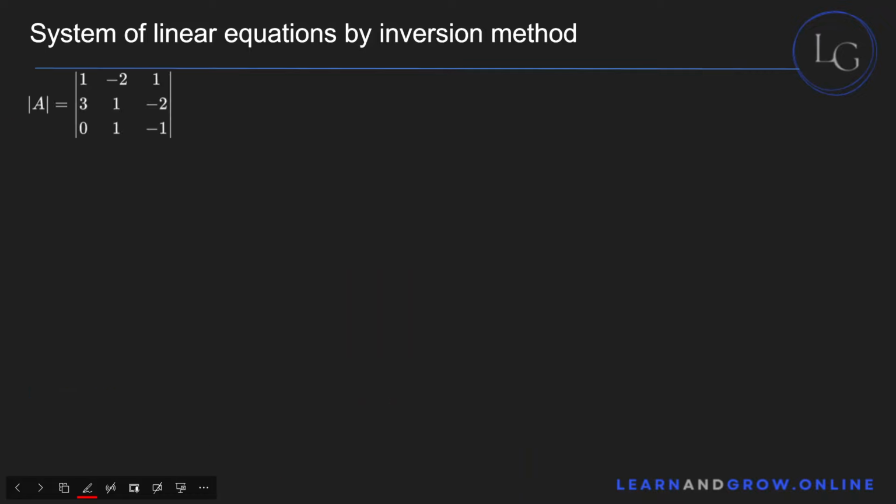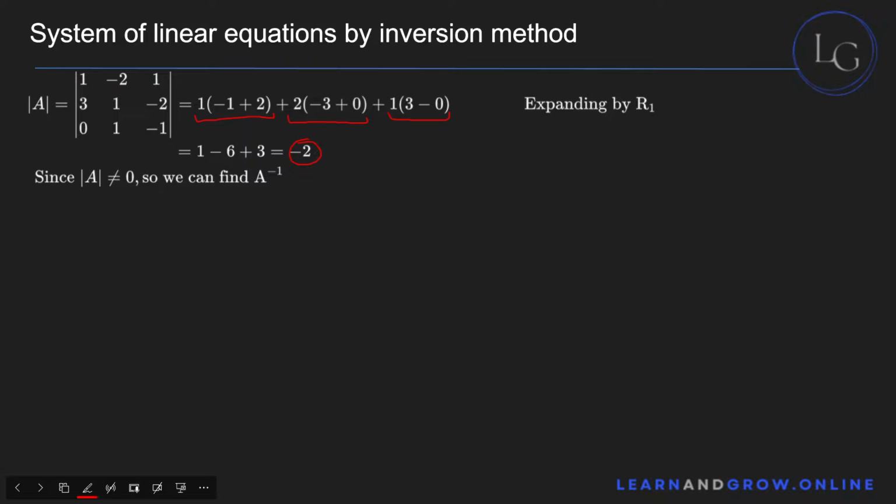Now, to find the determinant of A, again, you already know how to do this, but just for a recap, you'll multiply this 1 here with its cofactor, and then you'll add similarly -2 multiplied with its cofactor to get this, and then you'll add that with this 1 here multiplied with its cofactor to get this, and then by expanding this you'll get the value of determinant of A as -2.